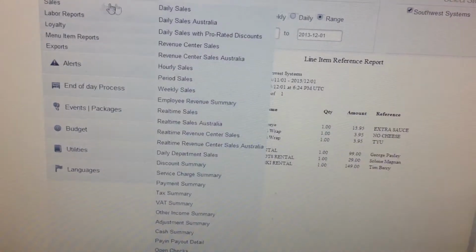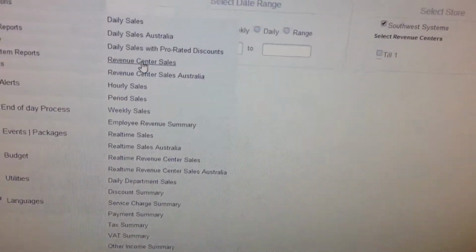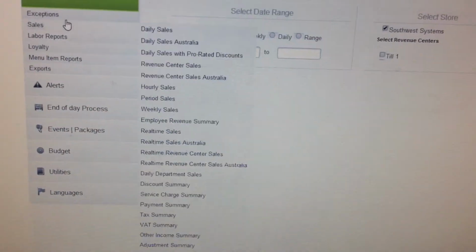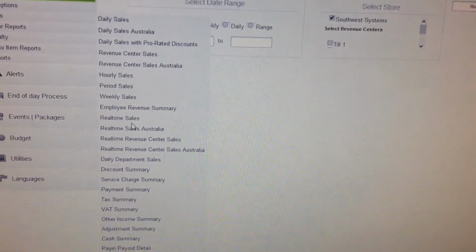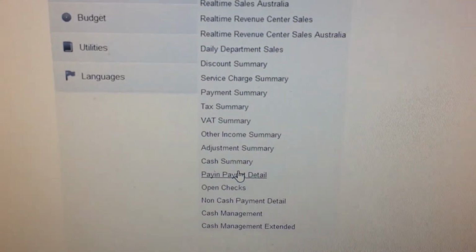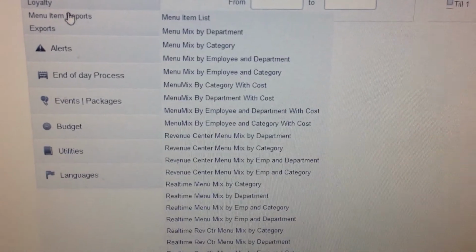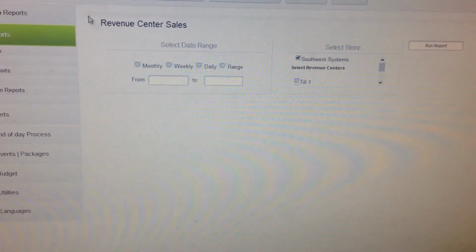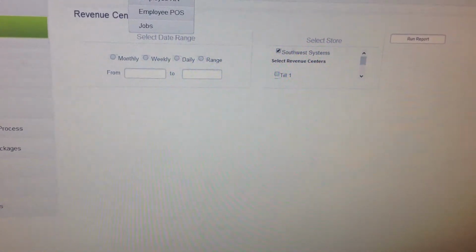So if you have a cafe and an antique store, or a retail store and a cafe or a restaurant, we can cater for both, and we can split businesses by what's called revenue center. Revenue center indicates the till point, and obviously we can split that. Obviously tax summary, cash management, paid ins, paid outs, that's all catered for, and it's very easy to use.